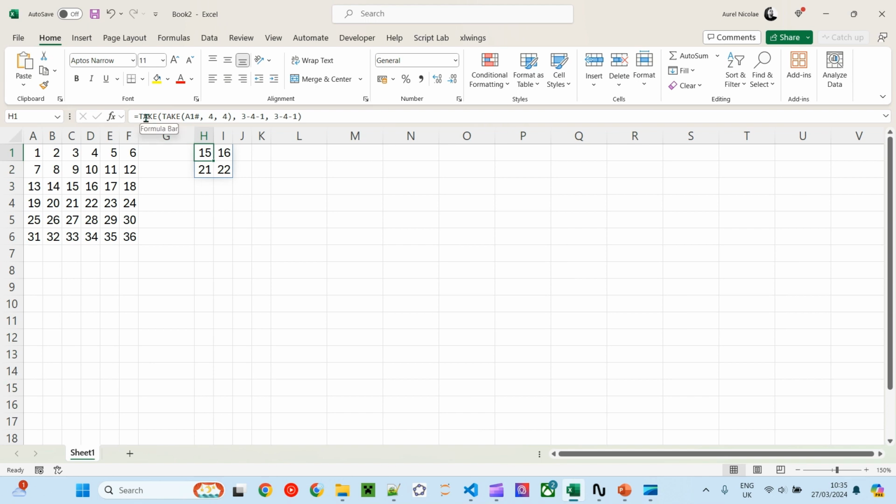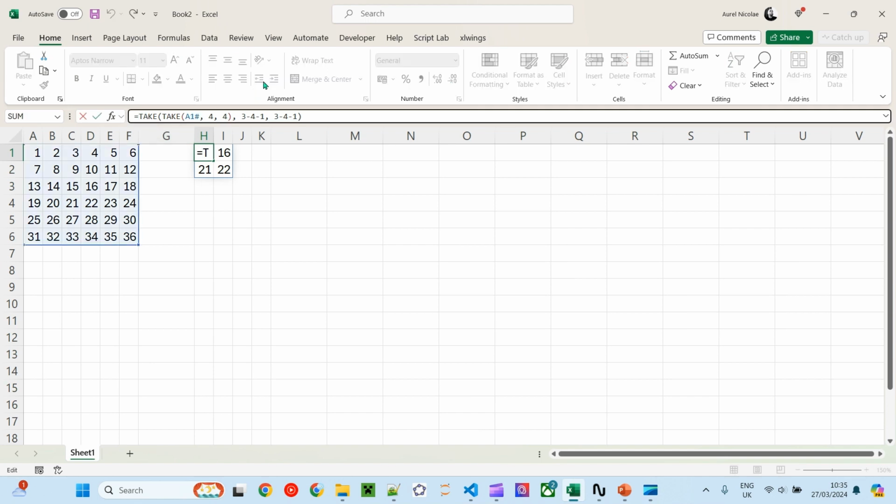Now, if we pop these nested take functions into a lambda, as follows. We have our source data, which will replace that.